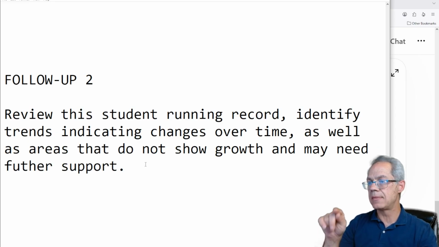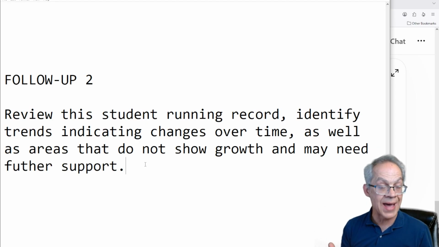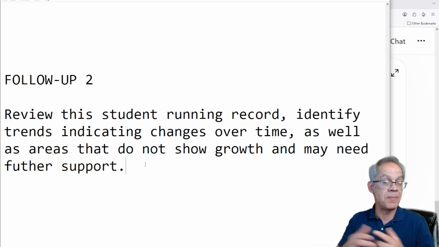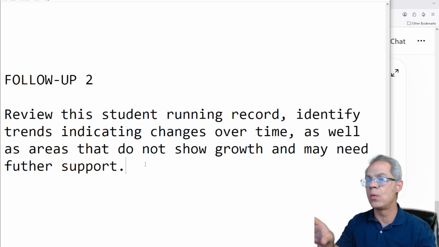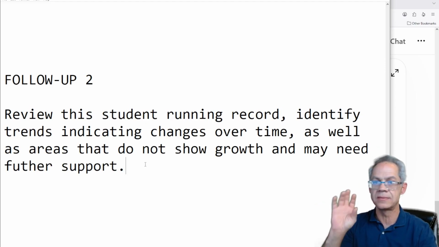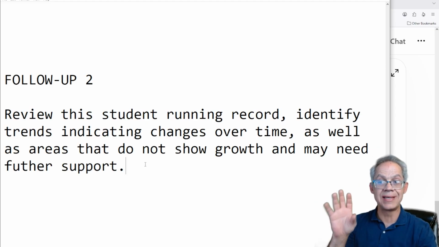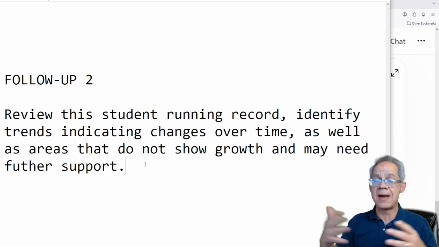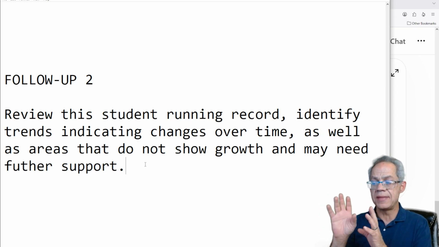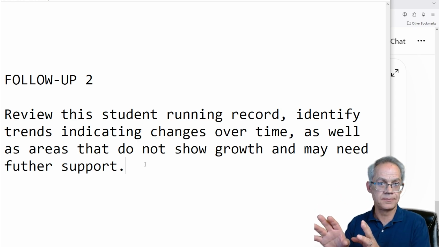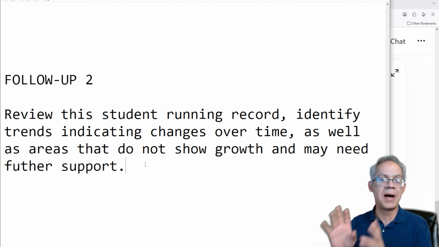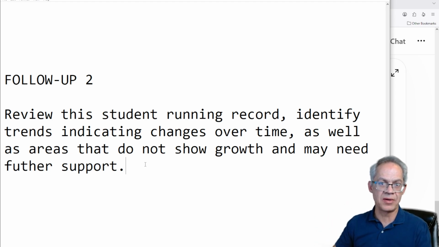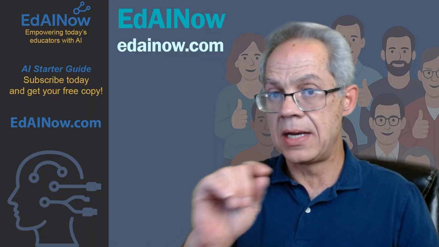Now, I might add to this, for areas that are not showing progress, recommend some strategies for my consideration. So that might be a nice piece to add to this. But really what I want to know at this point is, is the behavior getting better? Not my emotional reaction, not my interpretation, but based on the objective information, are we seeing positive growth in this student's behavior?